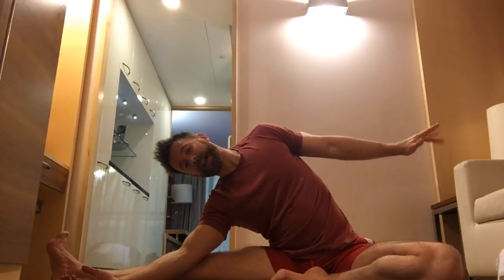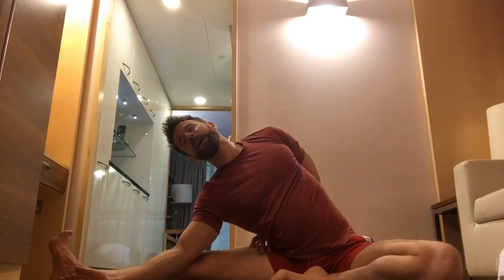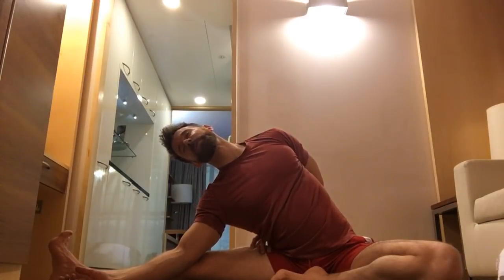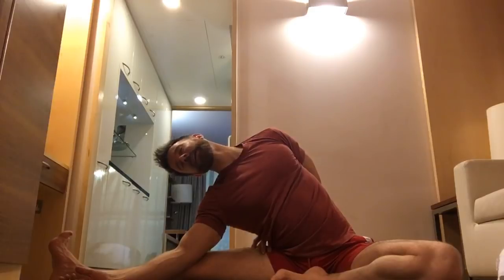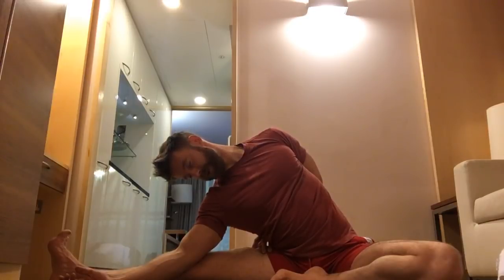Second stage, hand clasps thigh. Exhale to bring that left arm behind the back to hold either your inner thigh or grab waistband. Inhale, lift the ribs up away from the ground. Exhale, draw shoulder blades down and relax the neck. This side may need a different angle to the previous side. I'm still feeling this in my traps, so I'm going to tuck my chin forwards a little bit.